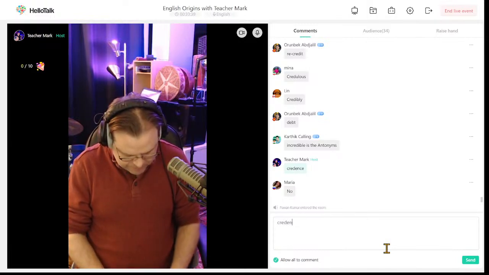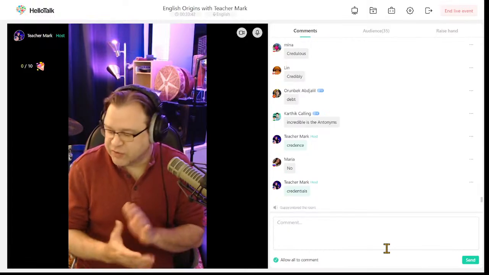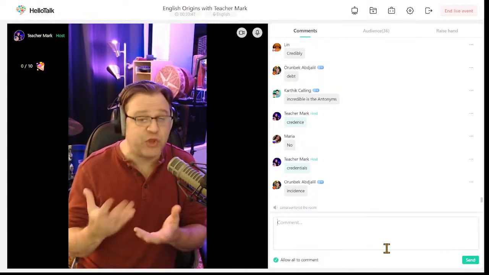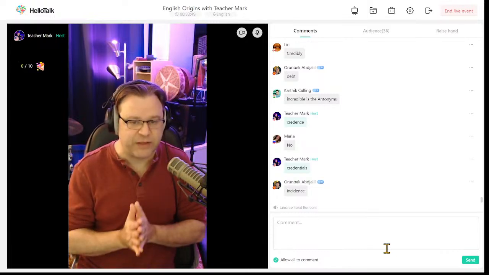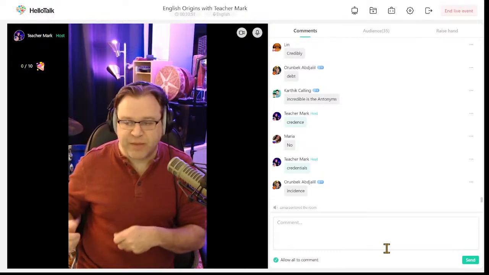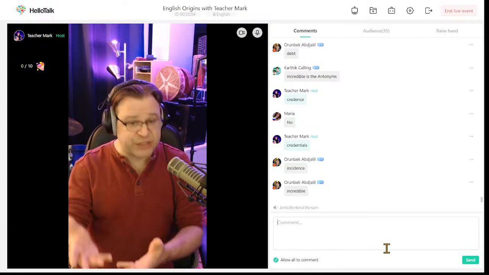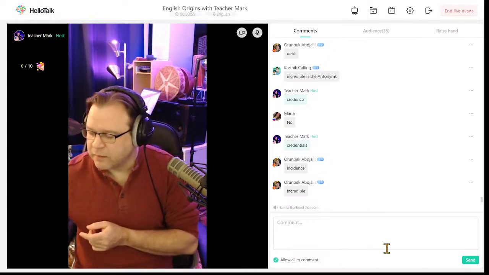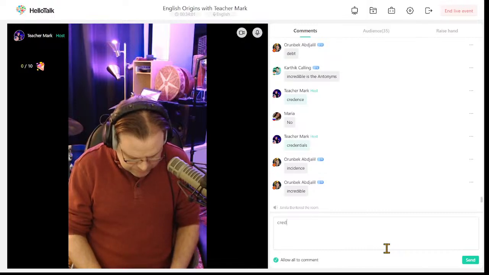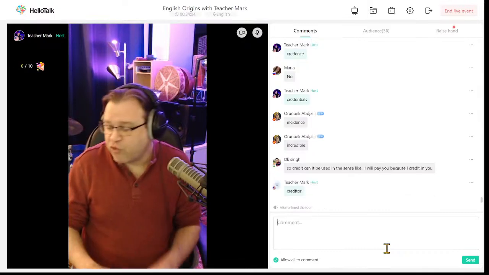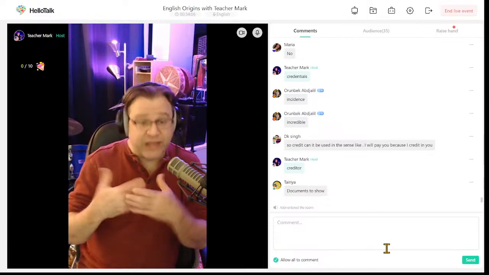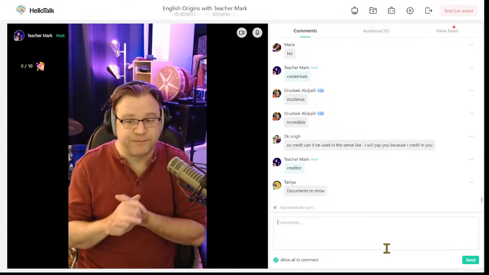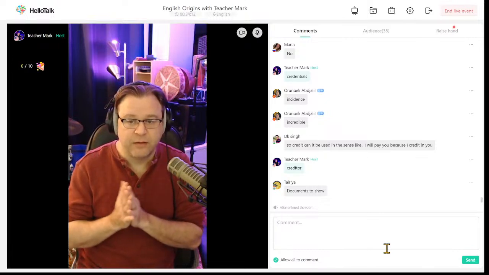Credentials. Those are the qualifications or documents that prove that you are believable, that you are trustworthy, right? So if you show somebody your papers and they start trusting you more, now they believe you more, that's your credentials. Okay? And then a creditor. A creditor is a person who will give you the money. They will trust you with the money, right? That's a creditor.